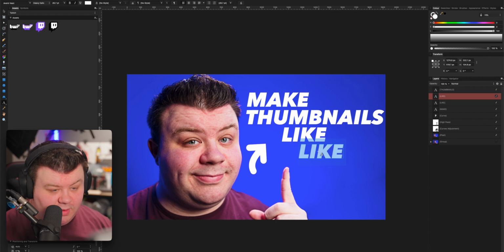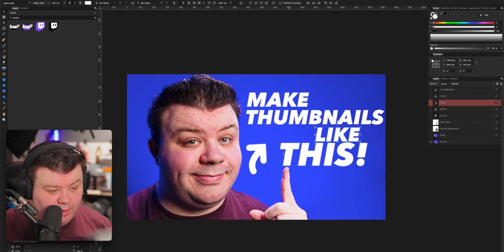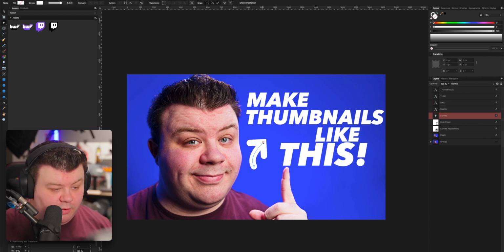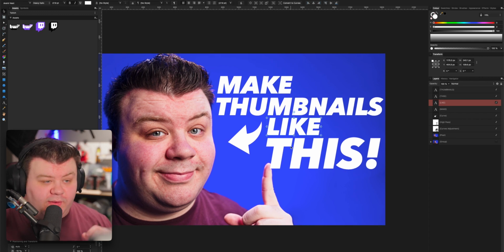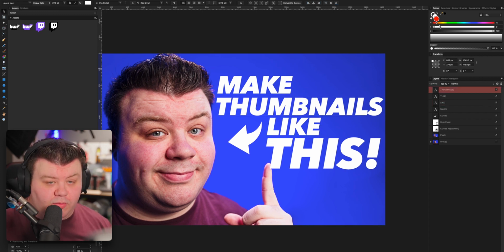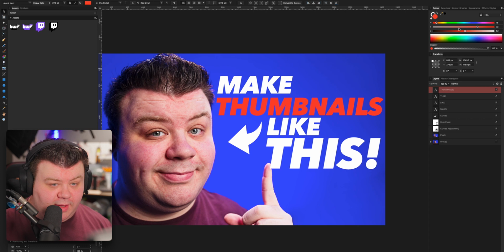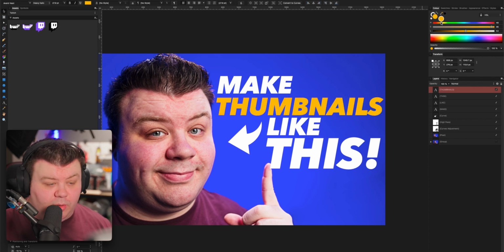Maybe this is going to be a lot bigger, and then we can bring the arrow up and tweak the angle that we have going for it. I'm really liking where this is going now. So what I'm going to do is play around with the text just a little bit. Maybe add some reds or oranges to the different text like this. Maybe make more of an orange color. Looks pretty nice. Maybe a bit more of a yellowish color, because yellow and blue are nice complementary colors, because it's like a hot and cold combination you've got going on.